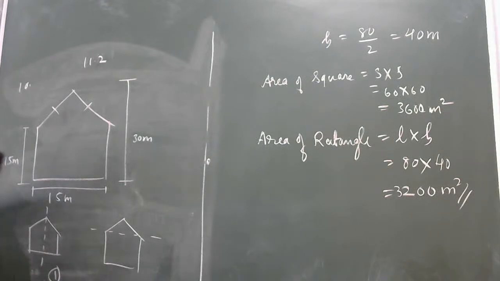This is the first way, and this is your second way. In both the ways, they are asking you to find the area of the shape. So in the first one, how are you going to find the area? In the first one, she is dividing vertically. So when she divides this pentagonal shape vertically, we are dividing it into two parts. Can you tell me which shape it is? After dividing vertically, which shape are we getting?